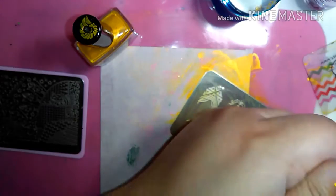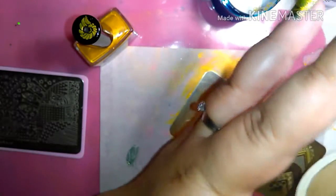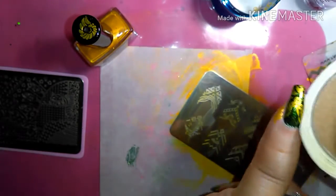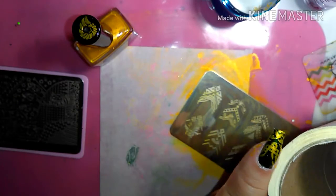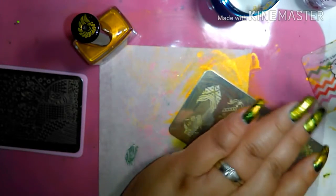I got this from the Dollar Tree. Let's see if I can pull it off the tape. No, sometimes I can't pull it off. A little bit. Hold on, pulled it off a little bit. And I think when I put the top coat on there, the gold is probably gonna change the color just like these. Even when I used to use Stitch Beat, it changed the nail color too, so I'm gonna use this. And it's dirty too. Totally dirty.